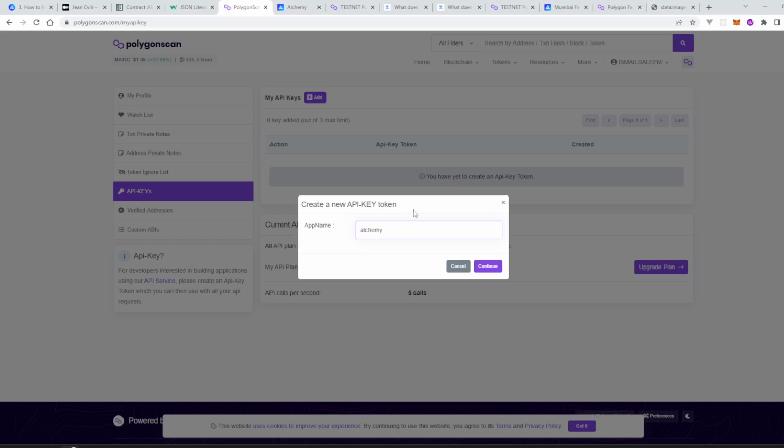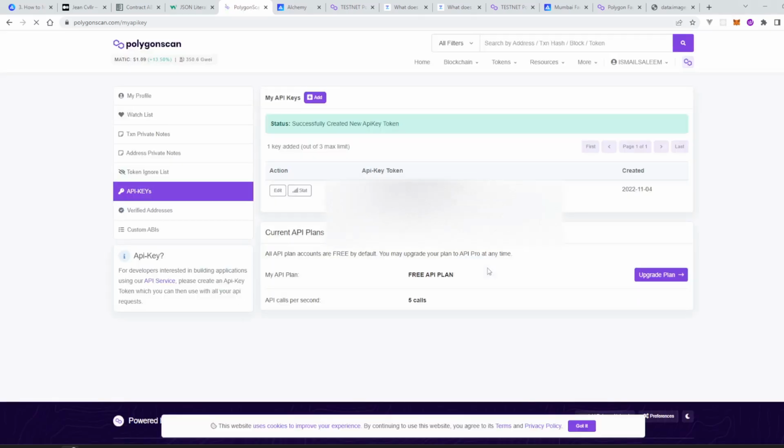Now I'm doing alchemy-week-3. Okay, so I have created it. Don't use it. We're going to delete it once this test is completed, or I might hide it.